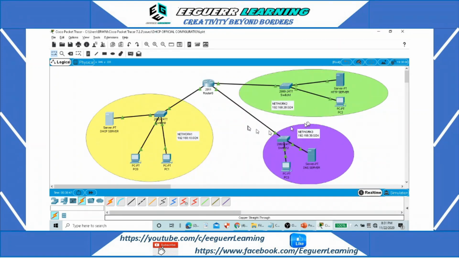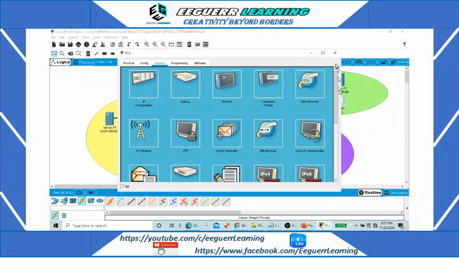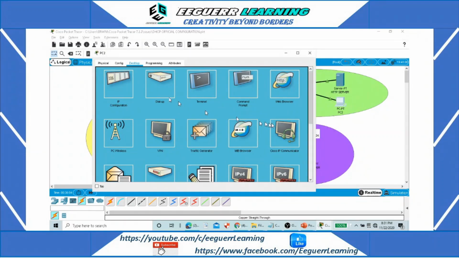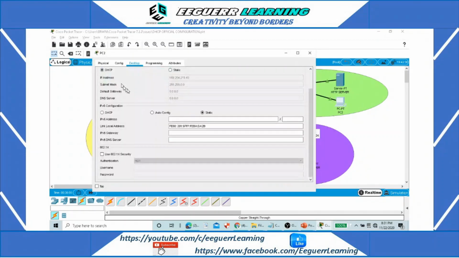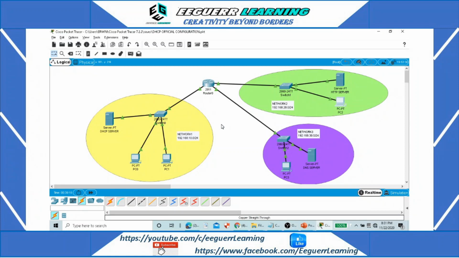Okay, so we can now request here. So just this computer and click the IP address and click static first to empty, and go to DHCP and let us check if it will generate the IP address there. So still we were not able to connect, and let us troubleshoot that.